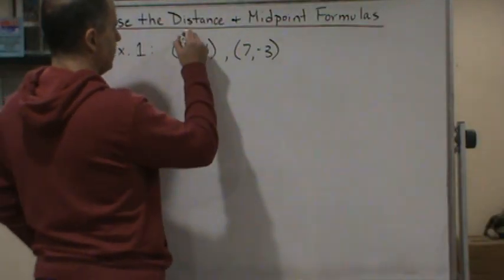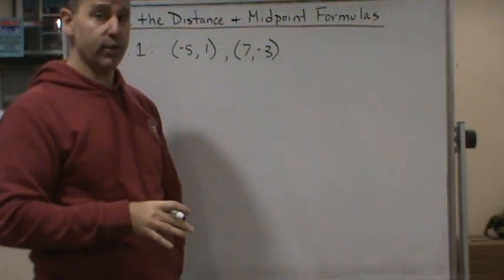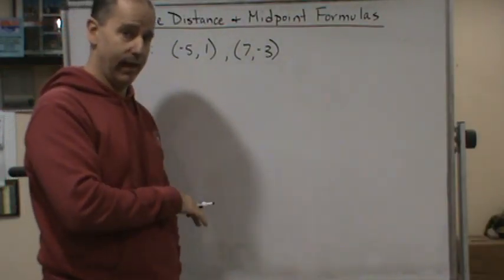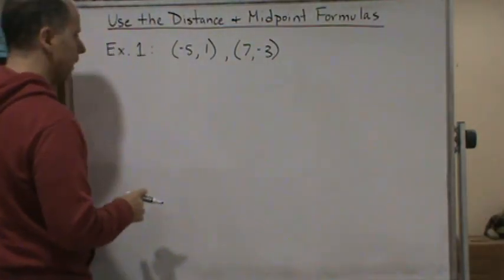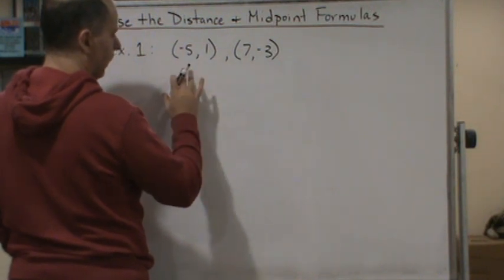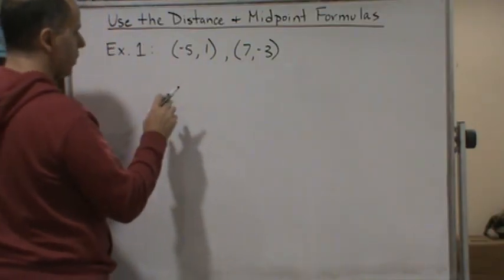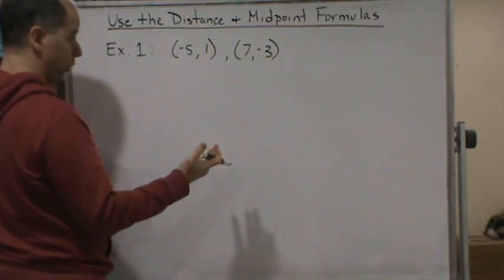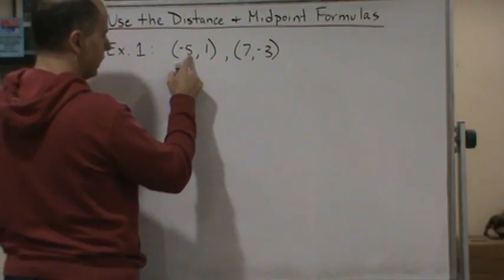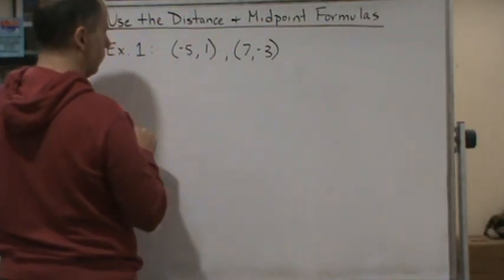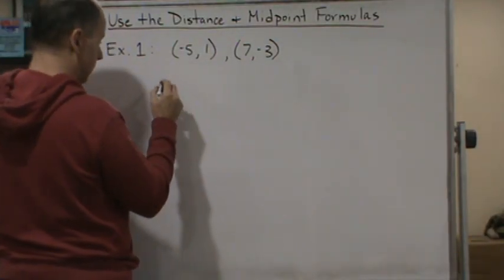So also recognize this is going to be x and y, x and y. Now, whatever point you want to use as your initial point or your terminal point doesn't matter, okay? In fact, it doesn't matter which way you subtract them because we're squaring them, but it's always good to do them in the same order, okay? So if this is going to be your point 1 and point 2, then this will be x1, x2, y1, y2, and just however you decide to subtract them, just make sure you're consistent, okay?